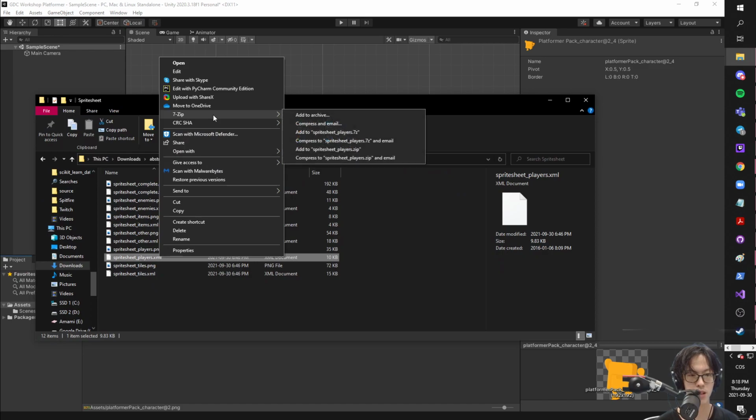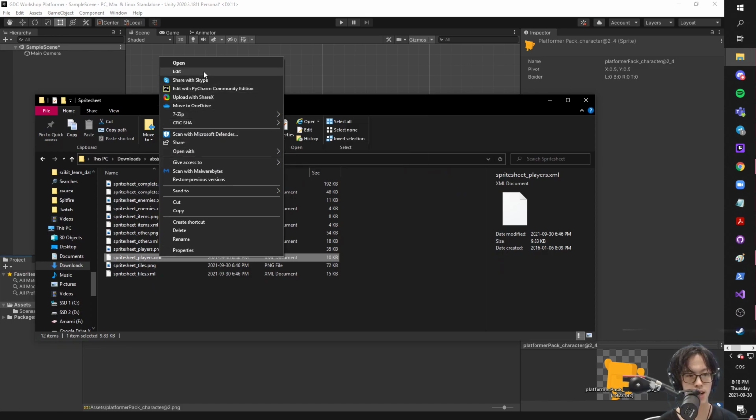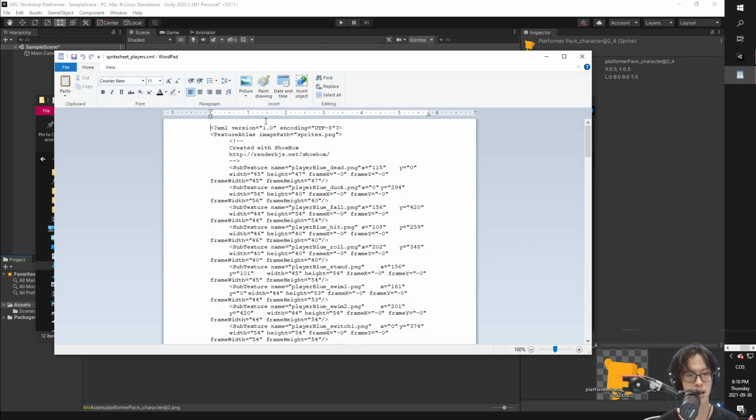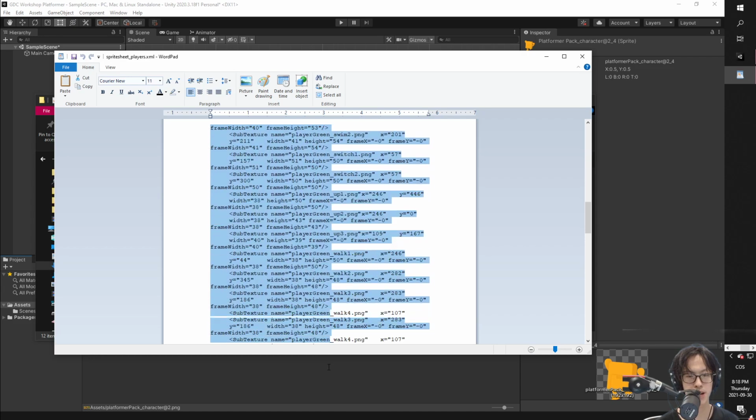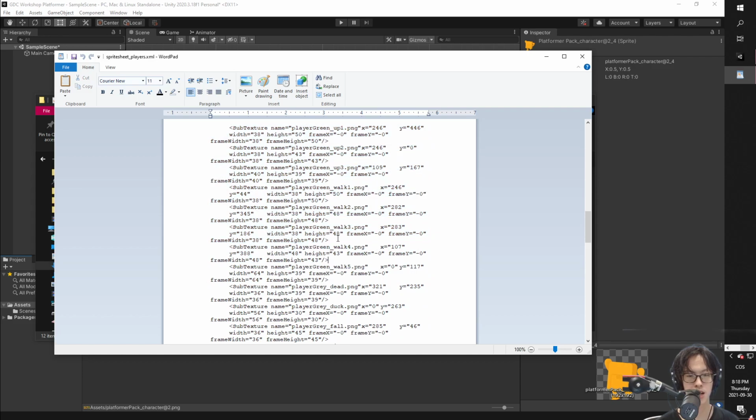You'll see that they come with a lot of different details on where the sprites are. So like this has a subtexture.